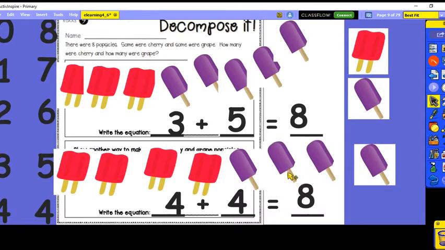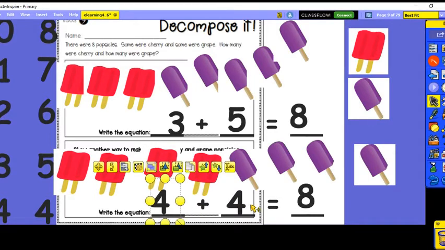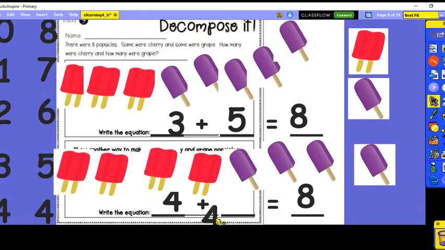There's lots of combinations. Now this one is a double. Does it have a related fact? 4 plus 4 equals 8. And if we change the order of the add-ins, it's still the same. 4 plus 4 equals 8. So no matter which way we switch the add-ins around for this one, a double is still 4 plus 4 equals 8. Same add-ins. Okay, there are lots of different ways that you can decompose 8.